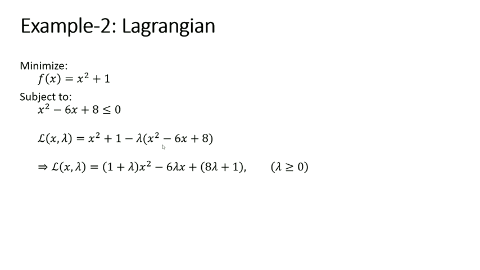So this is the Lagrangian. And what I do is write it in terms of the quadratic. This is the quadratic term, x squared. Oh, this is a typo. That explains it. This negative should be a positive. Nothing wrong here, it's a minor typo. So this is what we have: minus 6 lambda x, and then plus 8 lambda plus 1. So this is the Lagrangian. Let's remember it.